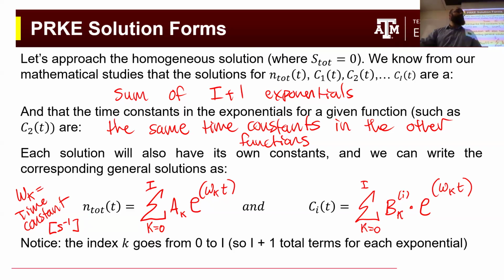Okay. Question? Yeah. So in total, there's only one in total equation, so there's only one constant that we need for the in total equation. No, you're good. That's an important point to raise, that we have little I numbers of these equations, and then we have I plus 1 terms in each sum. So there would be a lot of terms here because you have every I and you're summing over all of the k indices.